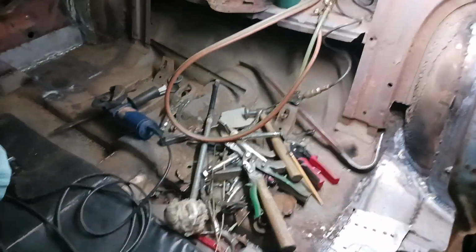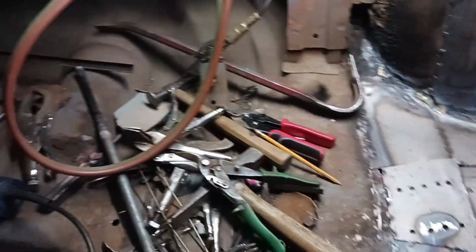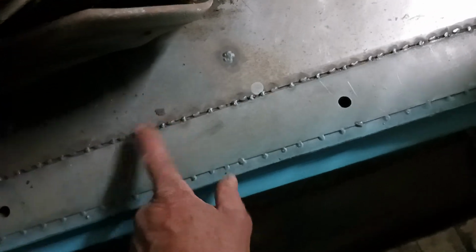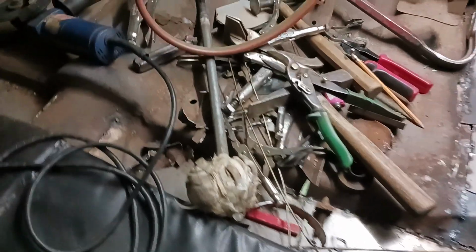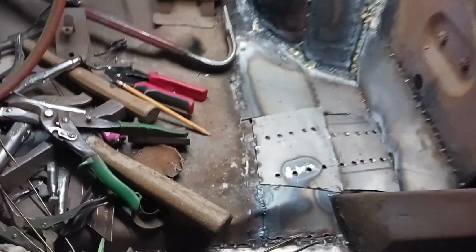Most of this car, I'm not really that serious. I'm just having fun with it. This is not a restoration. It's just weld up. And I enjoy welding, so I'm going to continuously weld everything that bothers me, including some of this floor that's here and there. I'm not going to weld here because that looks nice and neat. But wherever it looks the least bit messy looking or incomplete, I will be welding it up.